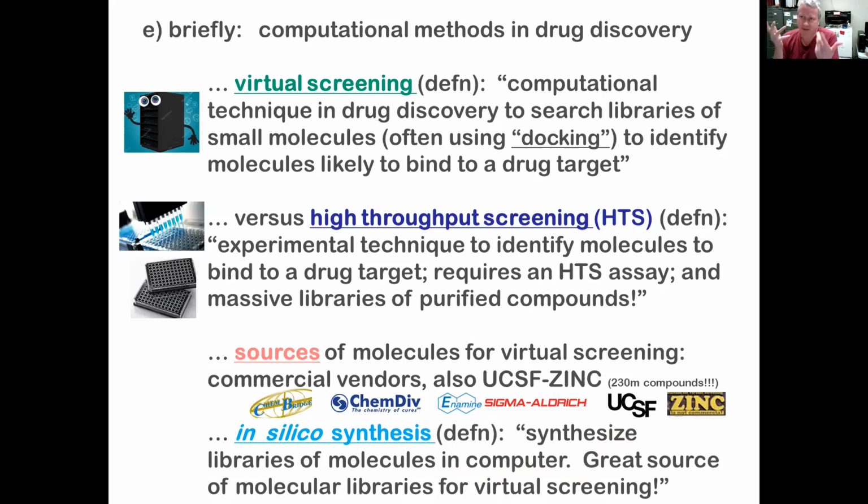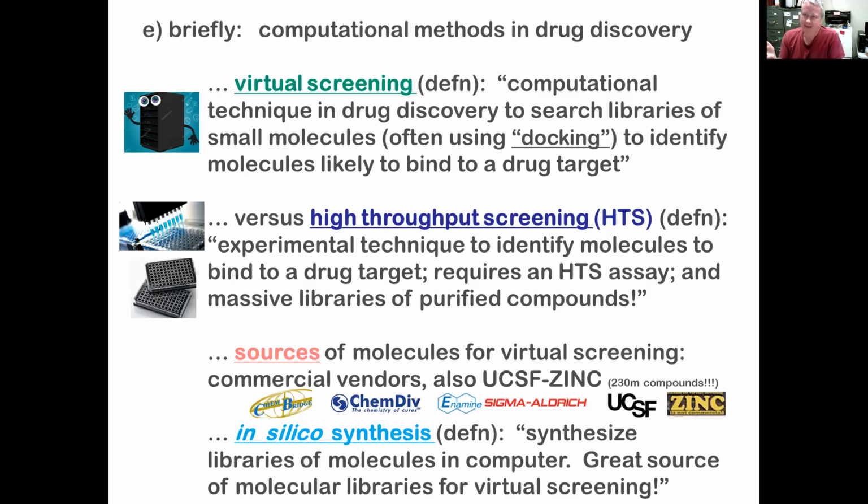some reactions are really easy, right? The amide coupling, we talked about how a carboxylic acid and an amine can be attached. That's so easy that an undergrad can do it. So say I have a piece of a molecule that I know is good and contributes to activity. Wouldn't it be nice to make a whole bunch of variations of it and then screen those variations, maybe by virtual screening? That's the idea of in silico synthesis: I can make a virtual library of molecules, and then do virtual screening on the virtual library.